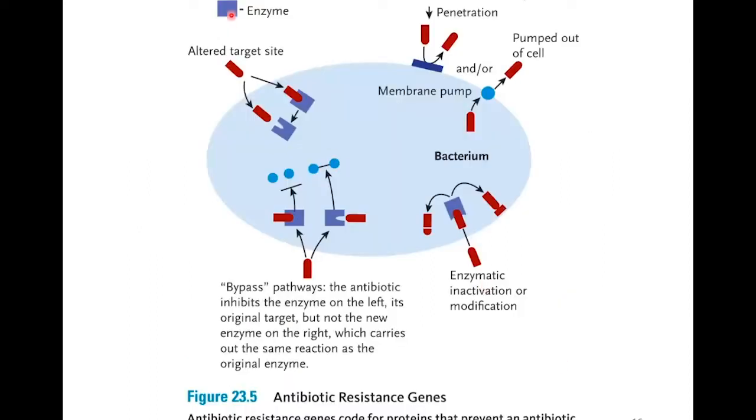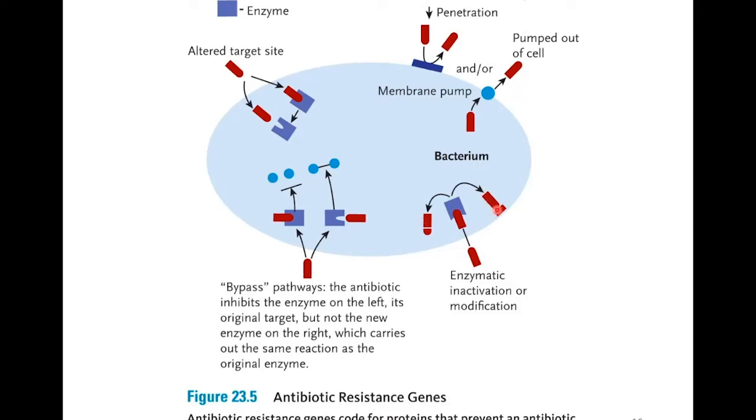So here in this diagram, we have the antibiotic identified by this upper image. It almost looks like a bullet. Okay, and then the enzyme identified by the more square type of structure here. So some of these resistant genes provide bacteria with the ability to produce specific enzymes that are capable of breaking down the antibiotic. So ultimately, the antibiotic is administered, it's taken into the bacteria, but the enzyme that they contain either allows for the modification of that antibiotic, which essentially will make it inactive, or to simply break it down.